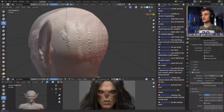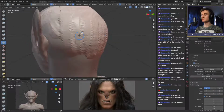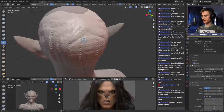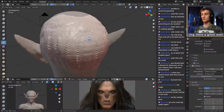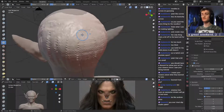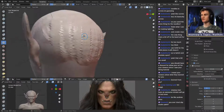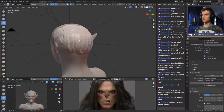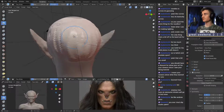We can either use the clay strips brush for that, or to assist that, we can use the crease brush. The crease brush basically digs into the mesh. Almost every brush has two functions: one without holding Control, and one while holding Control. It is basically either adding or removing volume. The crease brush removes volume by itself, and if you hold Control, it creases outwards, which is very useful for hair, for example, because you can create these nice sharp edges which look kind of like hair. That's the second most used brush for basically everything that I do.